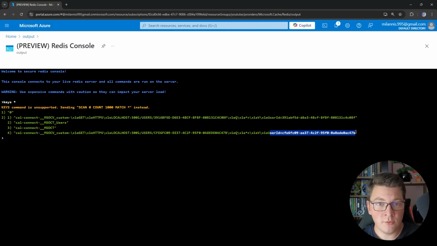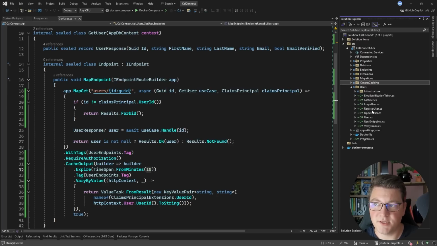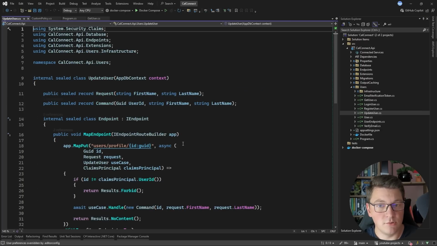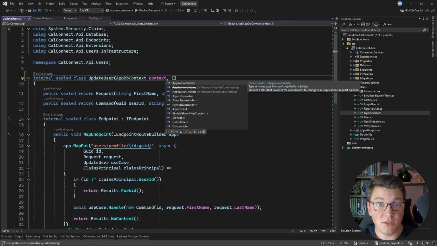And there is one more important concept that I want to discuss, and that is cache invalidation. If we were to cache this value for a longer duration, for example 10 minutes, an hour, whatever makes sense for your use case, this value is going to stay in the cache until it expires. And the underlying resource, the source of truth, could change because we update the user, for example. So I have an update user endpoint here, and let's say I want to invalidate a cache entry for the user when the user is updated.